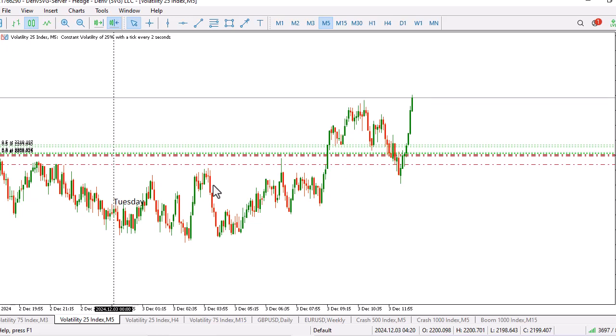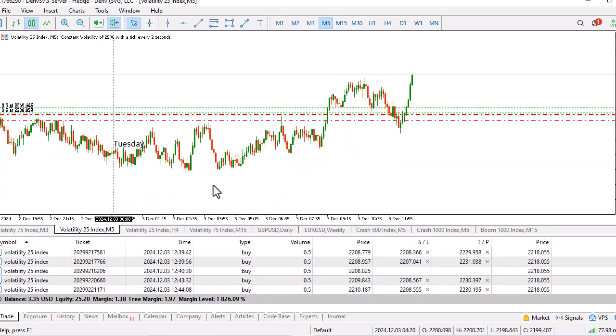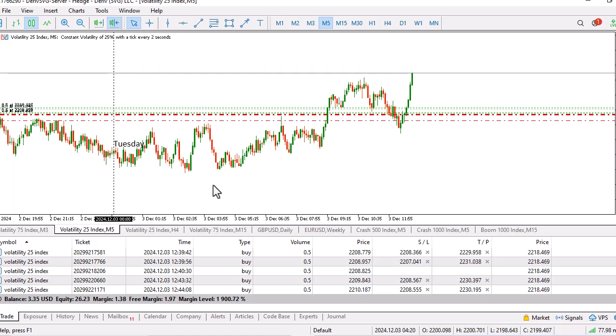The first thing that we'll consider in the strategy is our opening price. We'll consider our opening price, and then we'll consider our higher time frame structure. It's a very powerful strategy that you can use to build your account. It uses the opening price and the higher time frame.